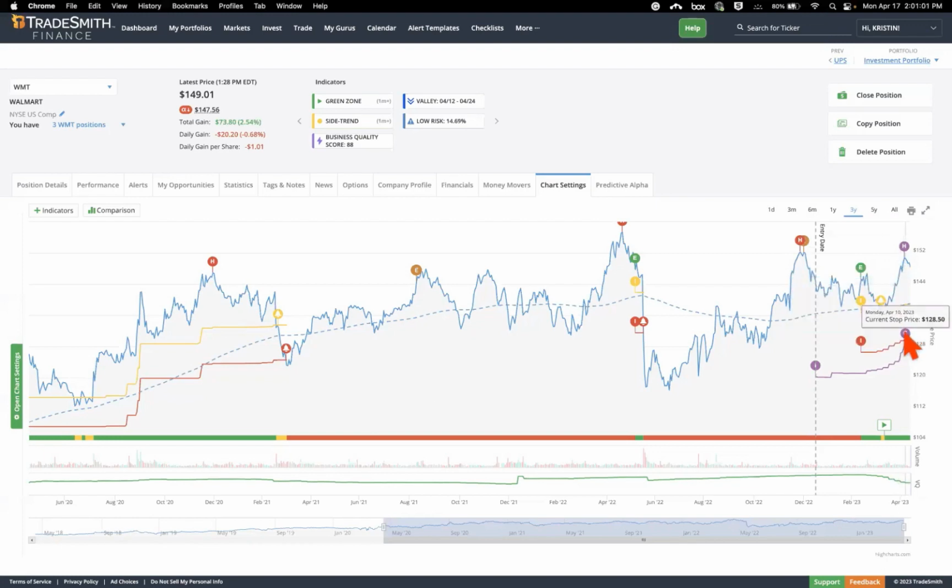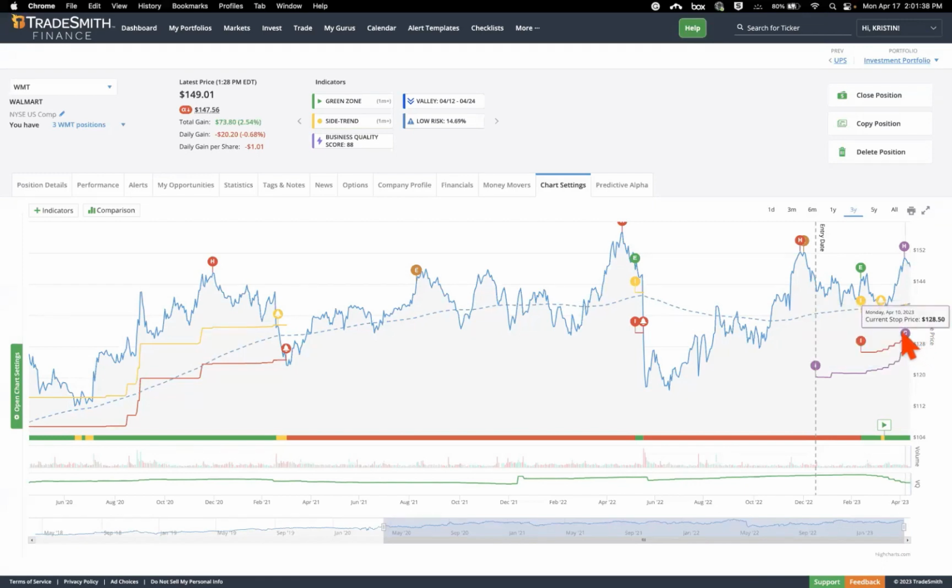So if Walmart went into the red, for example, and say I got the alert that the health went from green to red, and say I still wanted to stay in, but I have my VQ alerts on, I can wait for the VQ alert to go off, and that will be like my second alert letting me know, okay, Kristen, it's in the red zone, you stayed in the red zone, and you added the VQ trailing stop as your safety net. Now the VQ has gone off. That's your second alert letting you know to get out. And to know what that alert would be at, you would just hover over this.